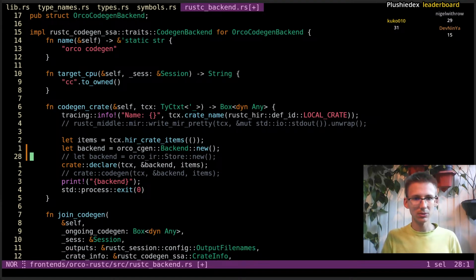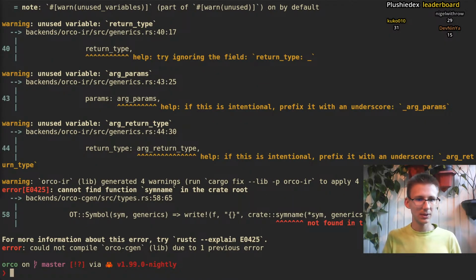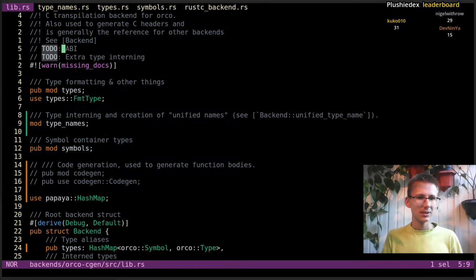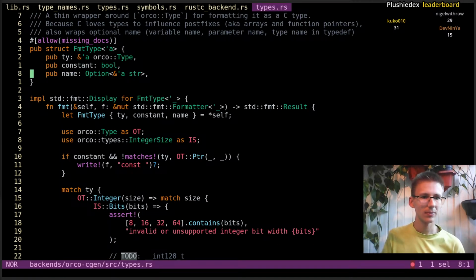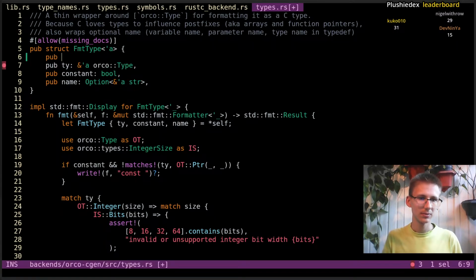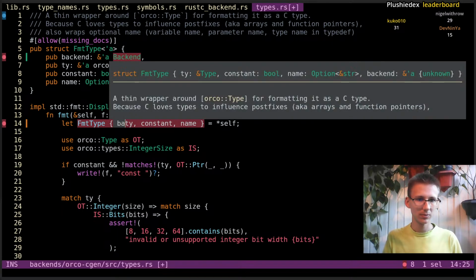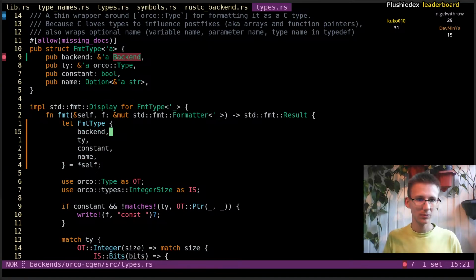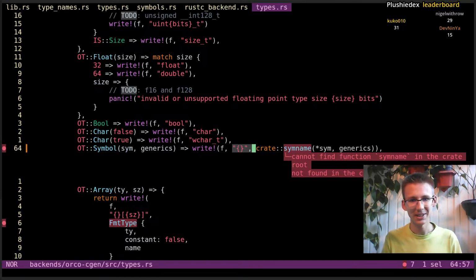So I can switch the backend to CGen, and we'll see. Okay, here types rs. Right, FMT type has issues. Right, FMT type requires a backend. No, I really hope it's not gonna break stuff because it really might.